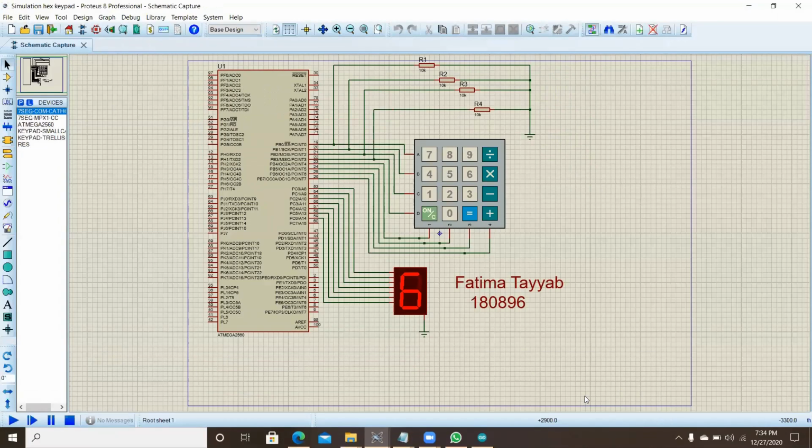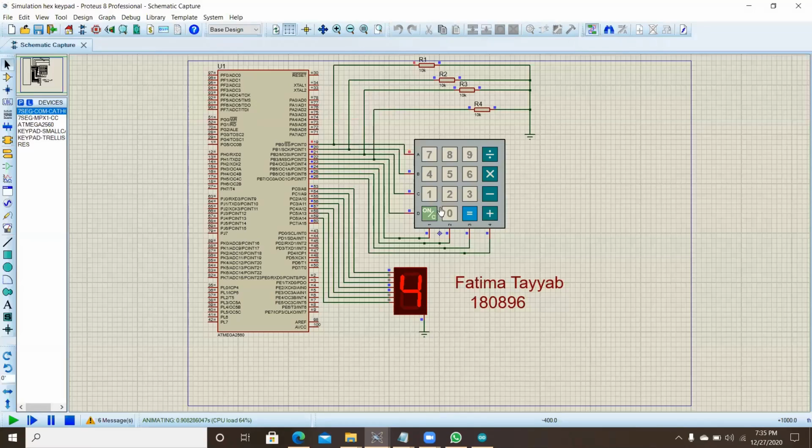And then moving towards our next task, which is the interfacing of a hex keypad with the 7-segment display. When I press 4, 4 will be shown on the 7-segment display. An actual 7-segment display has 7 segments, and in the hex keypad we have 4 rows and 4 columns which are interconnected with each other.